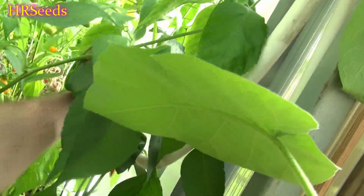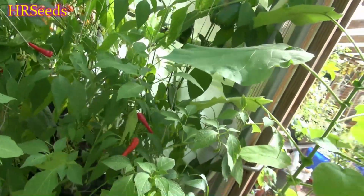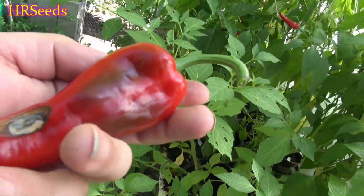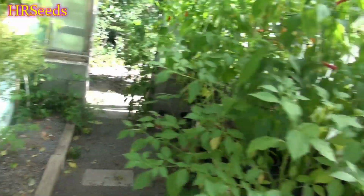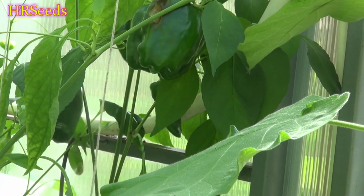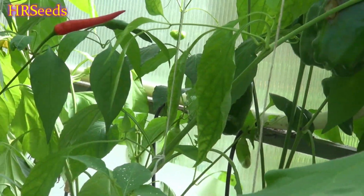Just turned red. There's actually a number of pods on this plant too. For a little pot that it's in, there's at least, I don't know, six of them on there, including the ones I just picked. Oh, this one's got a little damage on it. Unfortunate. That's either blossom end rot or damage from insects. And I've been getting a lot of insect damage from a creature that might possibly be that thing right there. If you could see that, I think that's what's chewing holes, or partly what's responsible for chewing holes in my peppers. It could be, it could not be. It might just be slug damage, but I do think there's another creature in here chewing holes in my peppers.